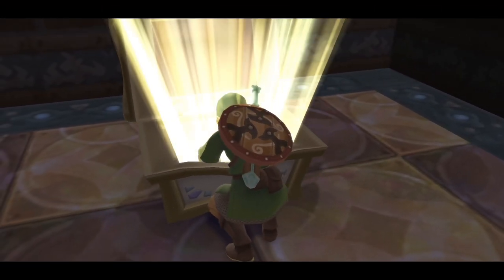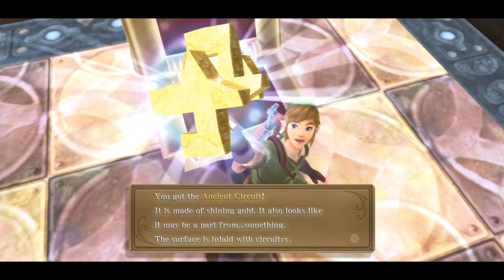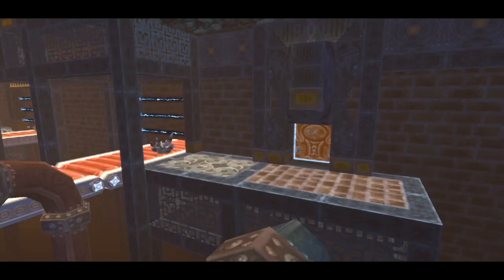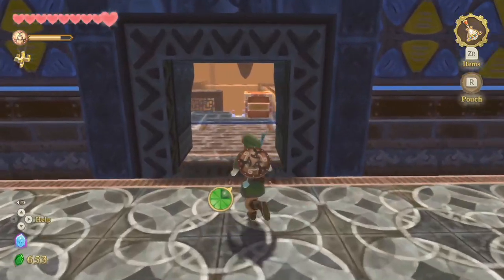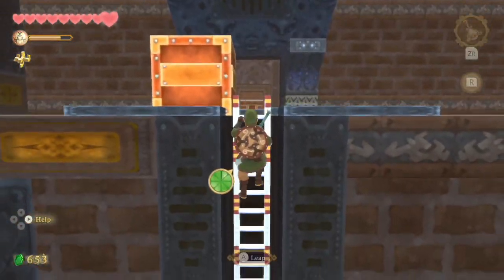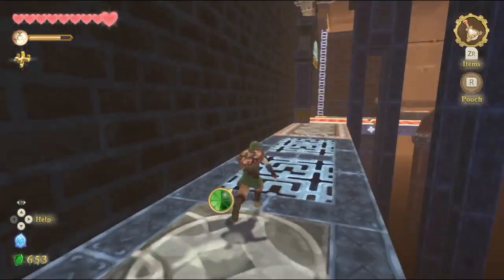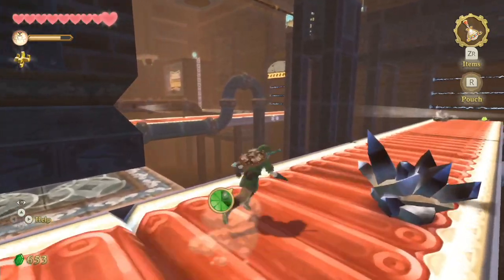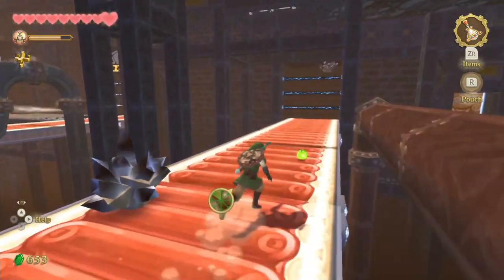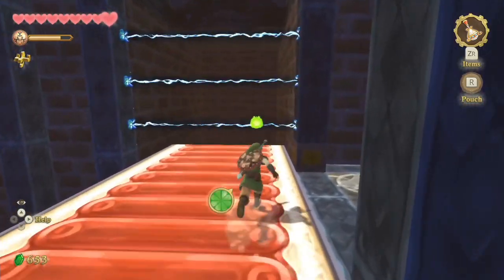Oh, let's go. Whoever designed a workplace like this was really stupid. You get the ancient circuit. Made of shining gold. Ooh. Imagine working here would actually kind of suck. Like, you go to work, you're like, oh, I have to go see LD693 in the office. And you have to go through all this stuff. Like, how badly do you want that promotion? I've heard of toxic work environments, but this just is terrible.